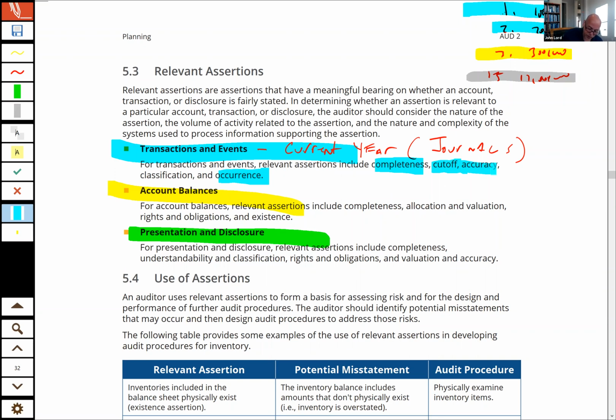And again, you probably have to do some different step other than just the directional testing for occurrence that we talked about, going from the financial statements to the supporting documentation. And then classification. If there's something that needs to be footnoted about that, then we would want to make sure and check the classification, see that there's a footnote there.